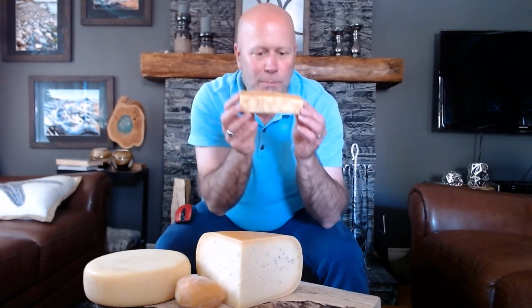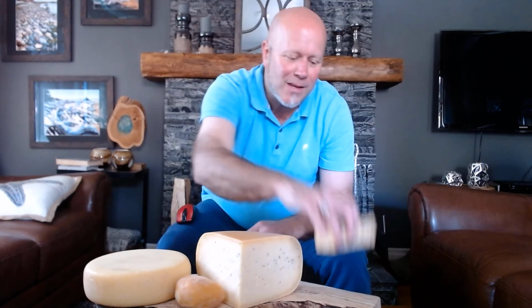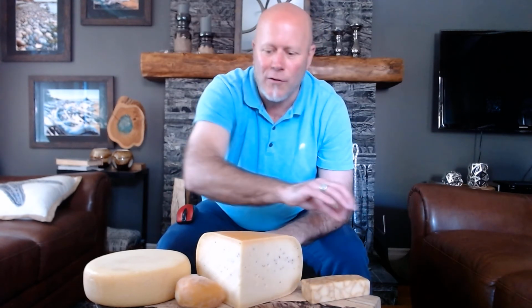Now, it looks beautiful, smells delicious, but the thing too that you have to keep in mind is you don't want these extra flavors to overpower the actual flavor of the cheese. That's one thing that when I'm judging flavored cheese like cheese competitions, we want to make sure we still taste the cheese and it's just not, whoa, taste all that dill, taste all that sriracha, I can't taste the cheese. So that's one way of creating a flavored cheese.